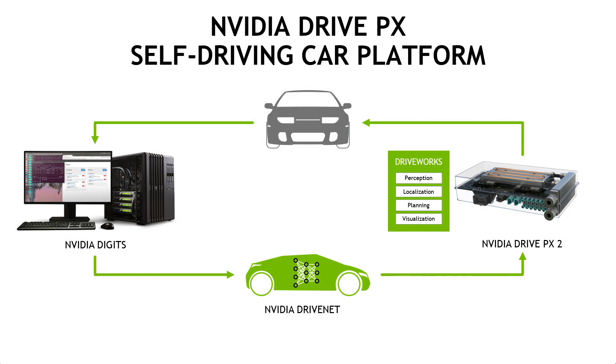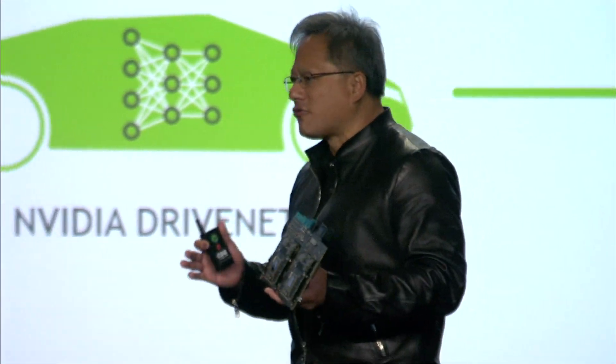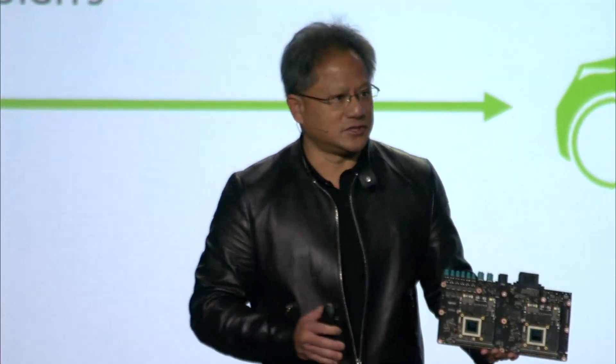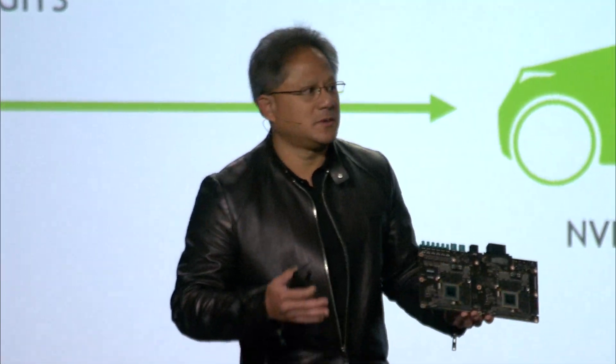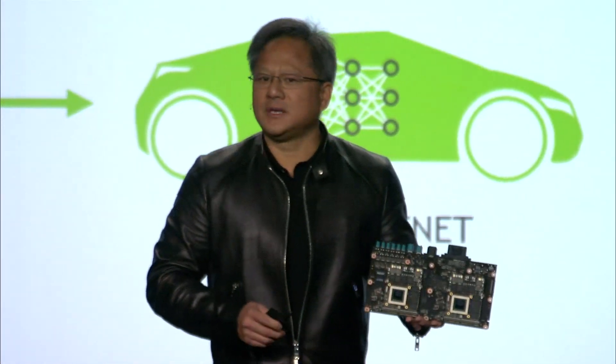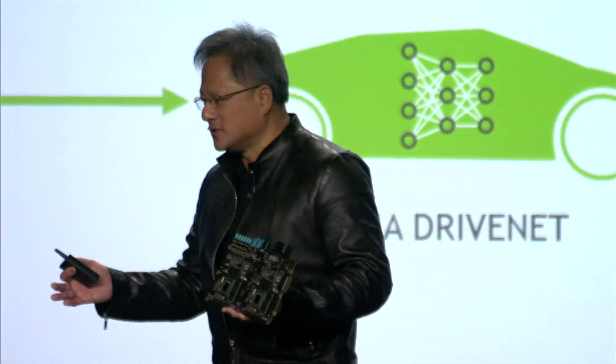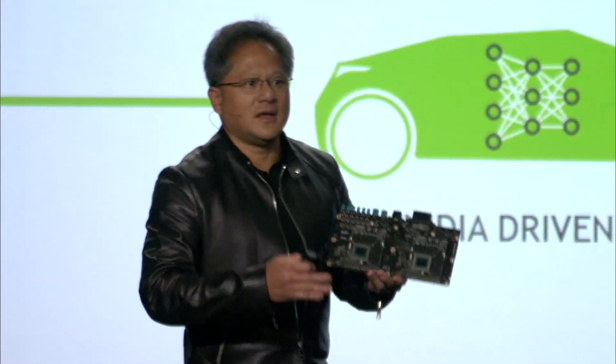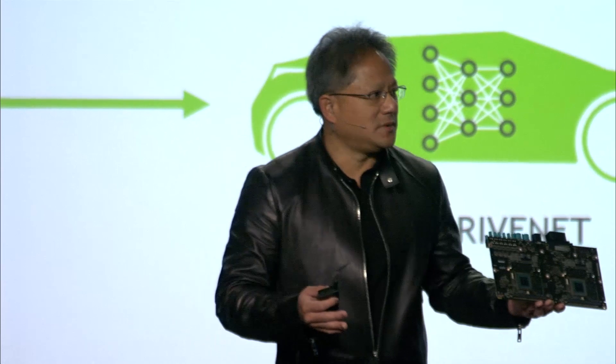To summarize, the NVIDIA DrivePX strategy is really not a chip strategy or a processor strategy — it's an end-to-end platform strategy. It's really about, number one, helping you create the network that you can own and continue to refine, because it is the driving experience of the car — creating the drive network. You can start with yours or start with ours, using NVIDIA DriveNet as a starting reference point. The second part of today's announcement is the NVIDIA DriveNet. The third is the DrivePX2, a supercomputer designed for artificial intelligence that we would like to use to realize the vision of self-driving cars. That end-to-end platform, that end-to-end loop, is what NVIDIA DrivePX is all about.